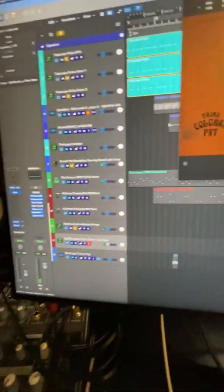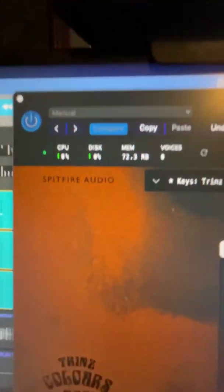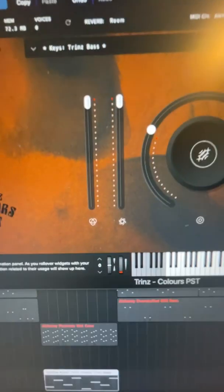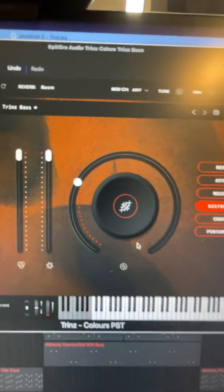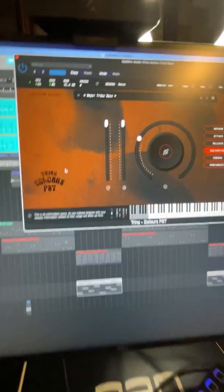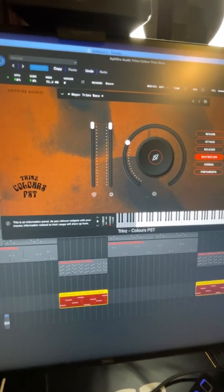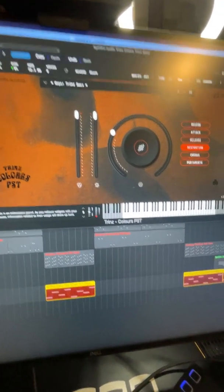And last but not least, my new favorite synth bass is also from Spitfire Audio, called Trinz Colors PST. This Trinz bass, I dial in a little bit of the distortion here. I won't go into how to use a plugin, but it is my favorite bass. You've probably heard a bass similar to this in pop productions, hip hop stuff, usually when they do a breakdown part, and that's why I like the sound of it.